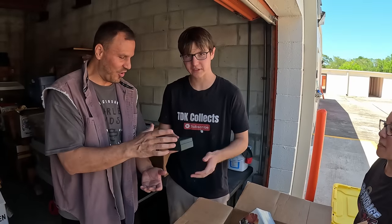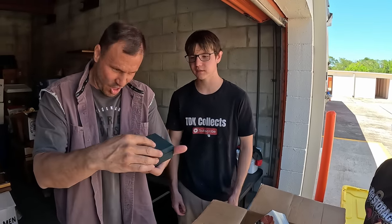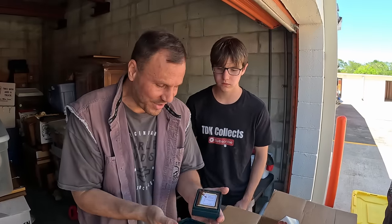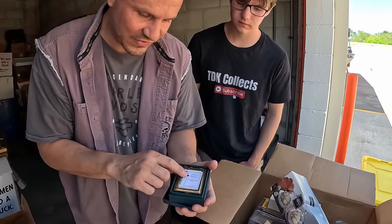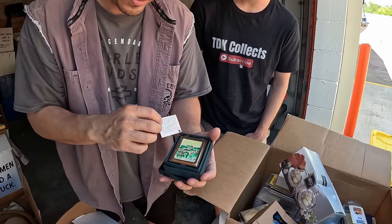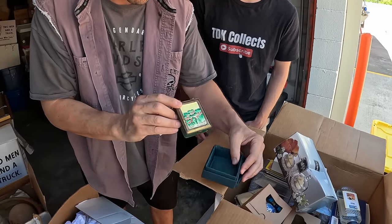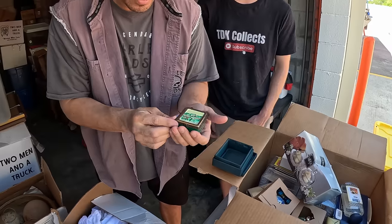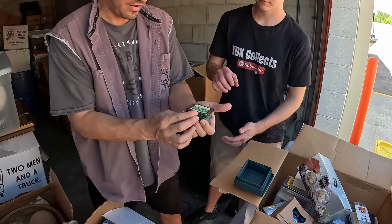Oh my goodness. Come on. This is so... Feel how heavy it is before I even open it. Something in there. Oh, now you want it? It's chocolate. Now you want it? It's a tennis bracelet. Ooh. Here we go. Oh boy. Okay, certificate of authenticity. Whoa. Hold on a second. Yeah, it is a trinket box. What is inside? How do I open it? Thomas, I don't want to break it.